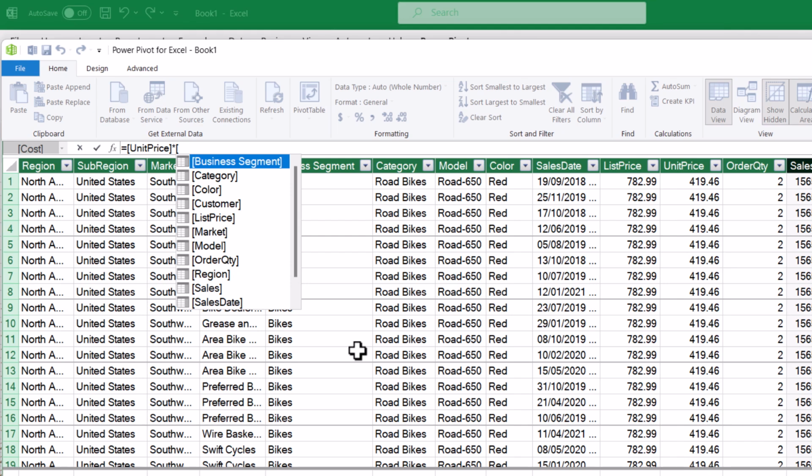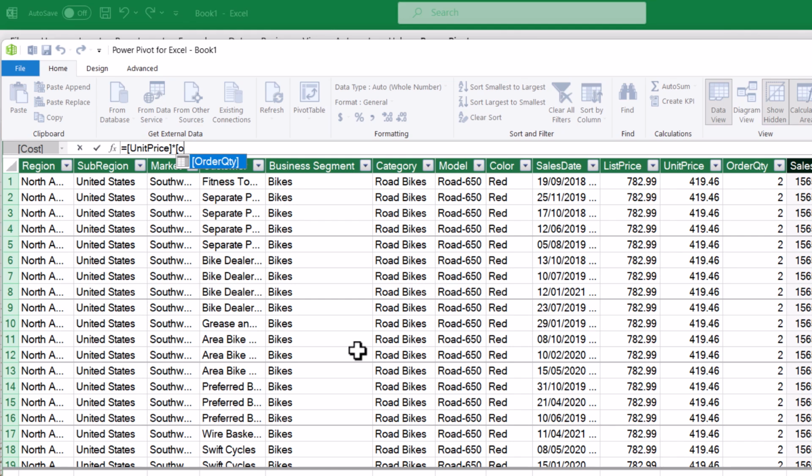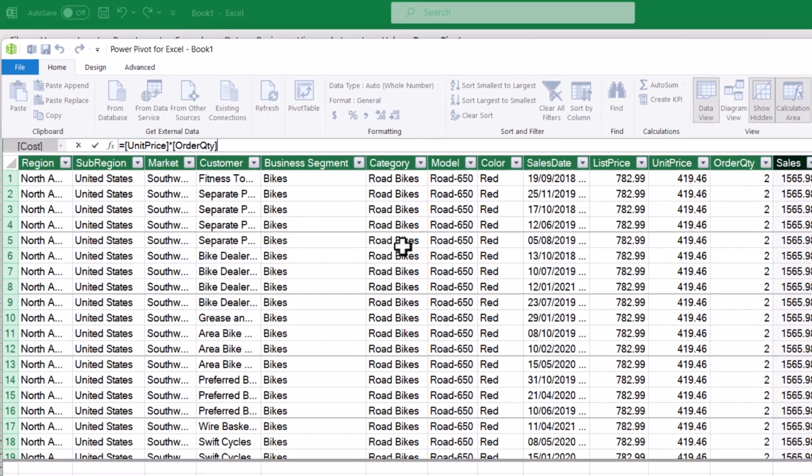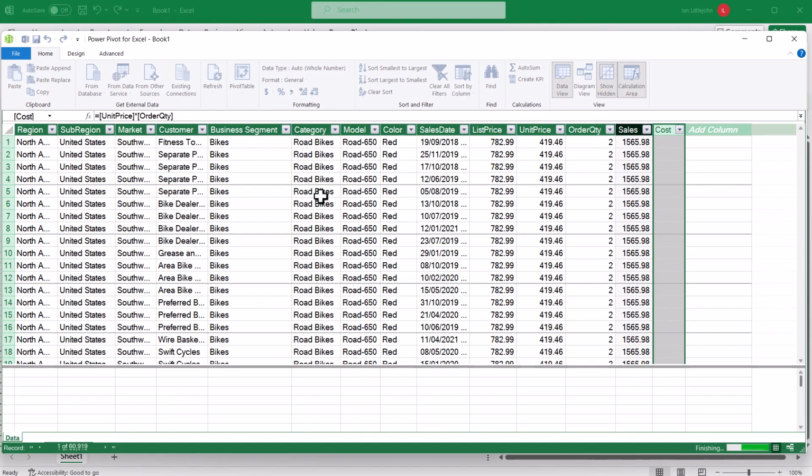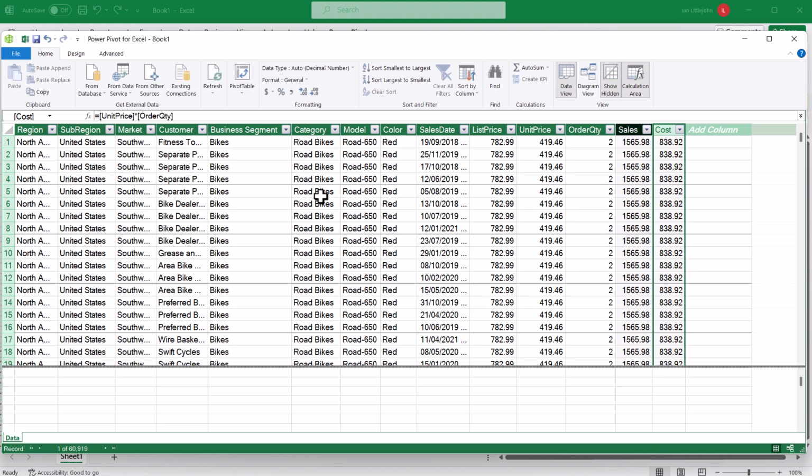What you'll also see is that if you press the first letter of the field name, in this case O, it will go straight to everything that begins with the O. So I'm going to double click on order quantity. Once I've got my formula, I can press enter on that. And just like we saw with sales, our cost is now being calculated.